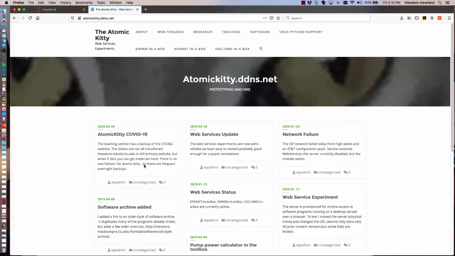Down here there's various posts. I haven't posted anything since March. Generally this area of blog posts will have nothing to do with the class, but it's organized so that the most recent ones make it to the top row.